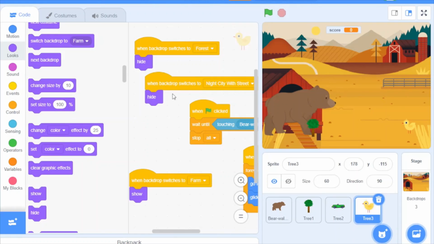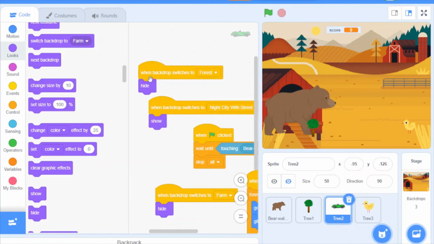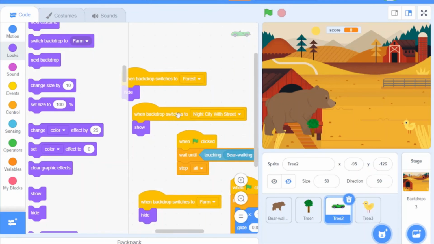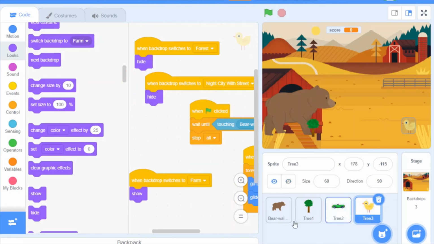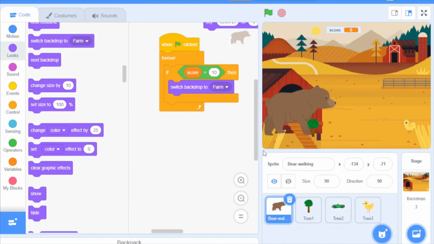With the chick sprite, it should look like this. With this sprite, it should look like this. Also, make sure you're careful with the hides and the shows. So let's test this.